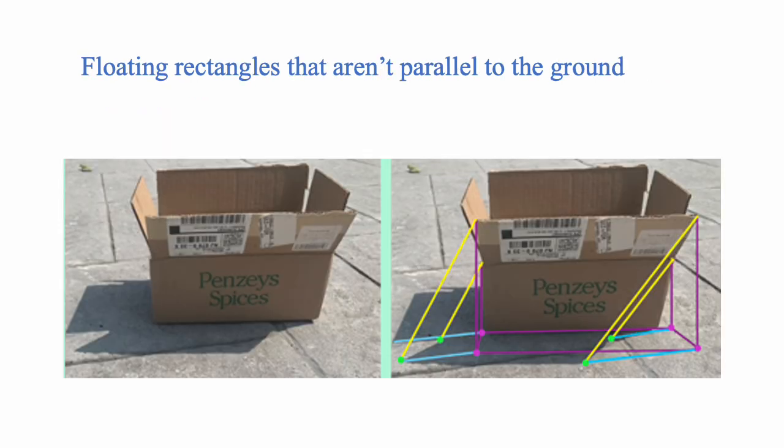Box flaps are a good example of floating rectangles that aren't parallel to the ground. So let's take this front flap and give it seats, although it's unclear exactly how far down the seats should go. So let's then go to the shadow direction, which would be underneath vertical edges of the box. So that one shadow direction would be here, and using this corner, we can get another shadow direction that goes like this. And they're parallel because you see the light is parallel.